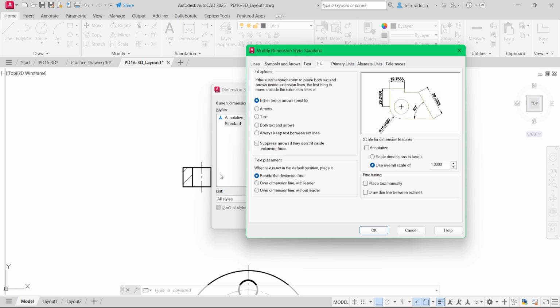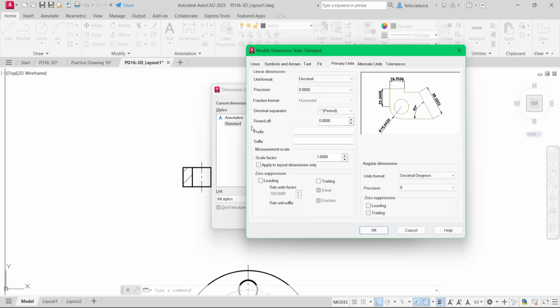From the fit tab, we want to select both text and arrows, and we want to check both of these options here. And from the primary units, we can either choose to change the precision here, or we can check this trailing zeros option, so it shows the precision only when necessary.